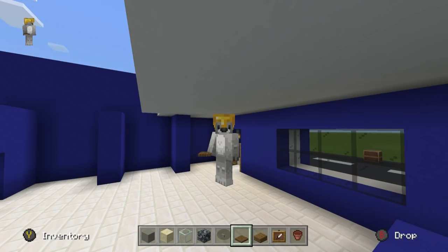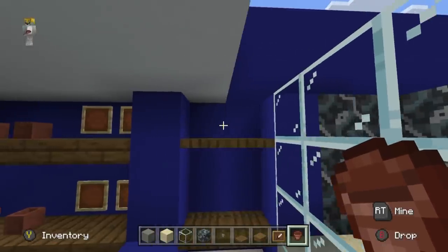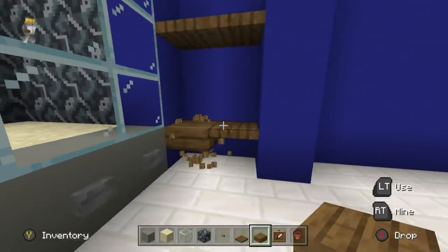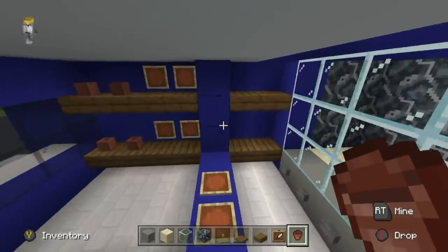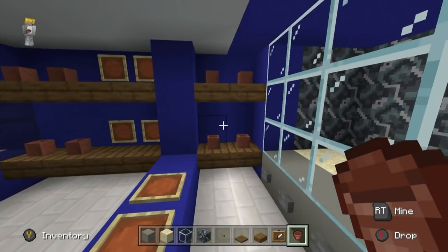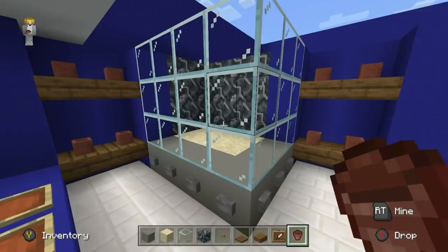Now, in Java, you can place flower pots on trapdoors. Can you on Bedrock? You cannot. So, if you're on Java, I would prefer to use trapdoors. If you're on Bedrock, like I am, sadly, I'm gonna have to swap over, then you'll just have to use the spruce. So I'm going to fill these with flower pots. Feel free to do something else, but these are all just going to be plants. So basically, these are going to be filled with different kinds of saplings that one would put in an aquarium. It just seems to make sense. It definitely goes. You'll see when we get there.